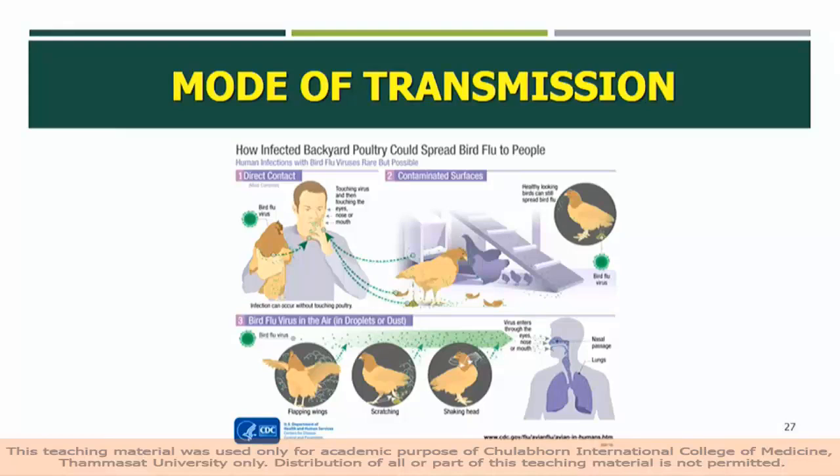For the mode of transmission of influenza virus, for seasonal flu, spreading from person to person through sneezing, coughing, or touching contaminated surfaces is the important mode of transmission. For zoonotic flu, human infections are acquired through direct contact with infected animals or contaminated environments. Moreover, bird flu virus may be contaminated in droplets or dust in the air, so it is also a route of transmission of the zoonotic flu.